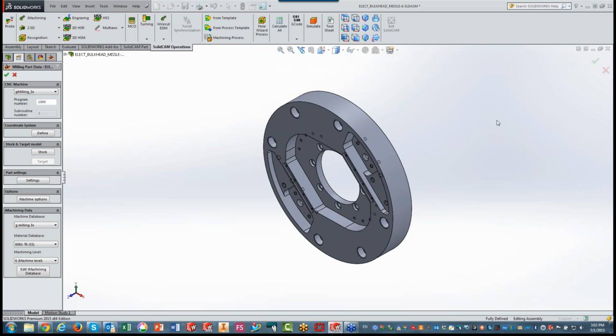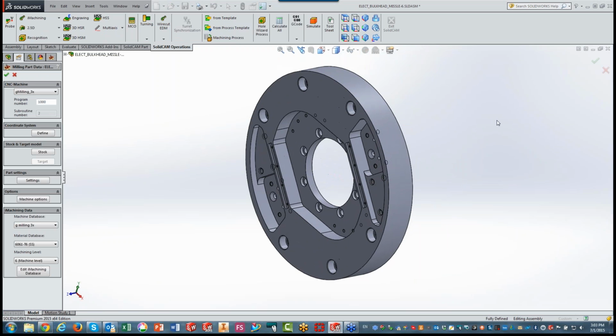Now, before I go any further, I'd like to also point out one of the things you'll notice when you do get Service Pack 3. Note that I have my machine, excuse me, I have my controller over here. You'll also note that in my iMachining data, that information is there already as well.